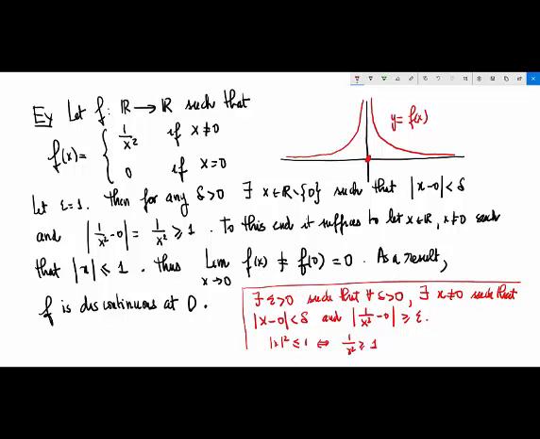All right, so no matter how small delta is, if I pick x inside an open set around 0, such that the distance between x and 0 is less than 1, then automatically I'll get that the distance between 1 over x squared and 0 is greater than 1, which violates the fact that the limit of f of x when x is approaching 0 is equal to f of 0. So we can then claim that f is discontinuous at 0.